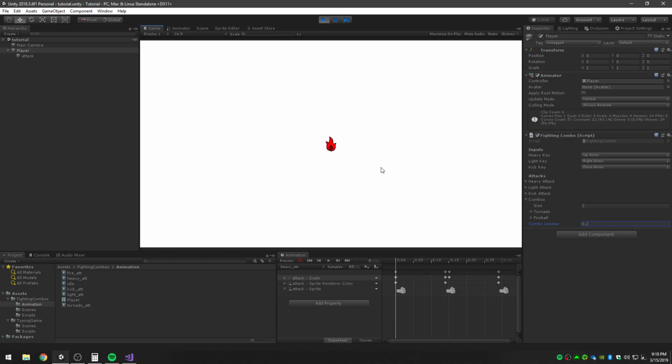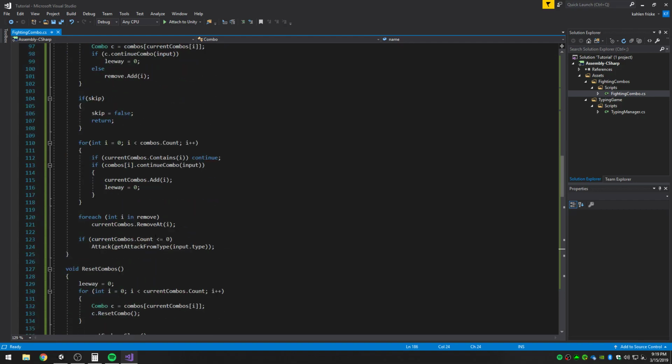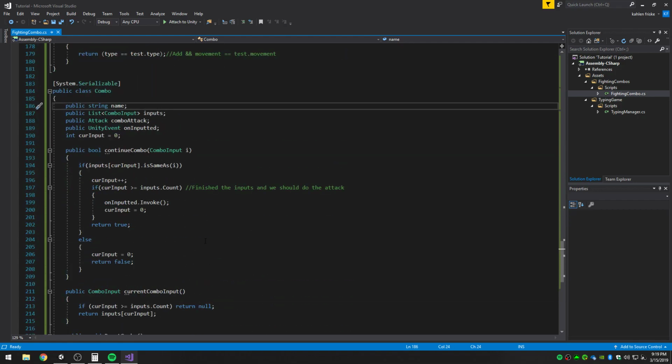And then up, fire. So, yeah. If I do it fast, up, fire. Up, over, down, or if I do it fast, up, over, down, tornado. So that's basically how combos work. It's really similar to the typing manager, and I think it's kind of funny.